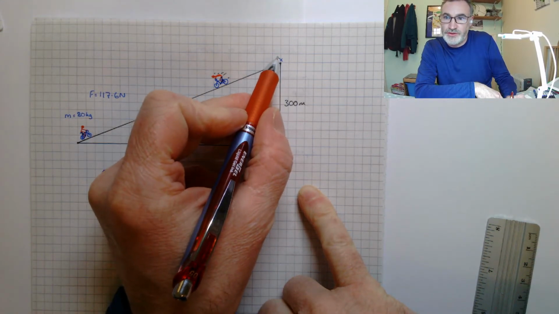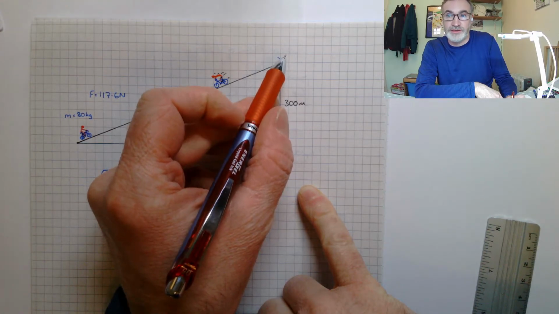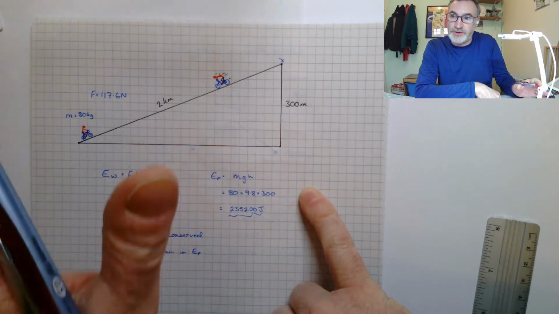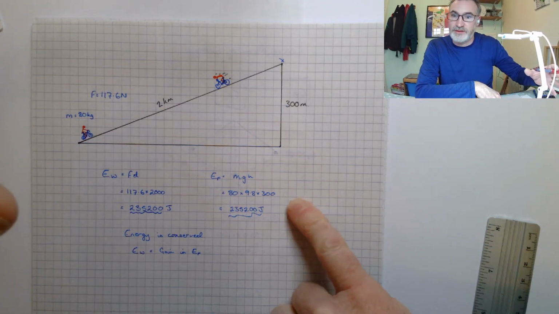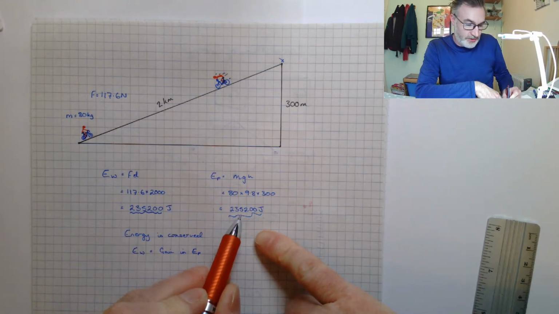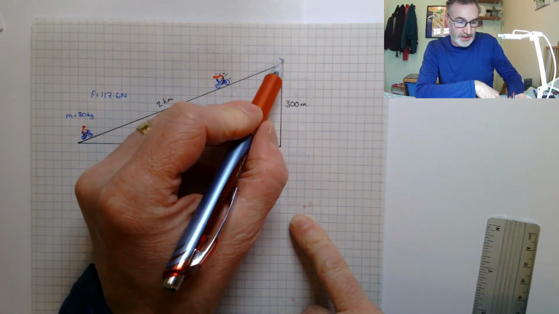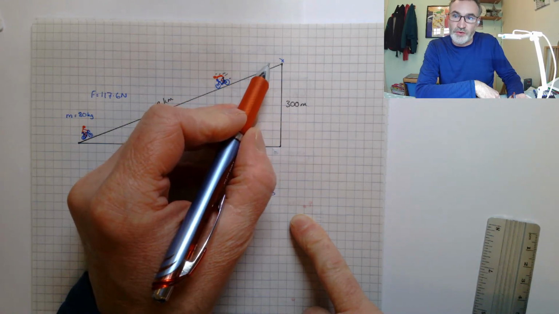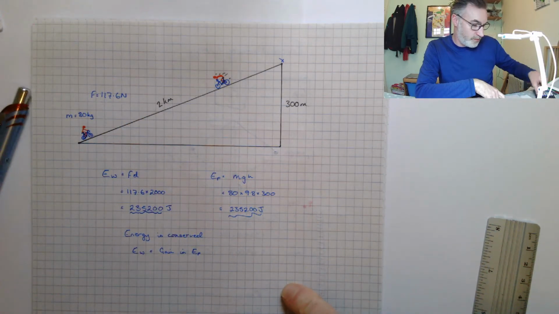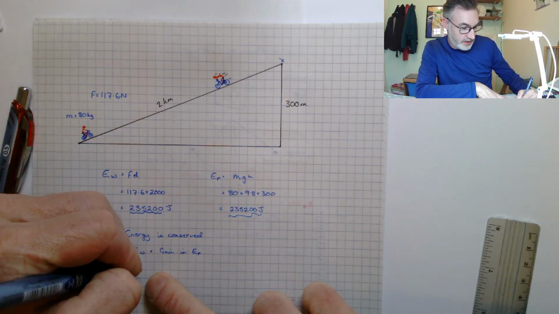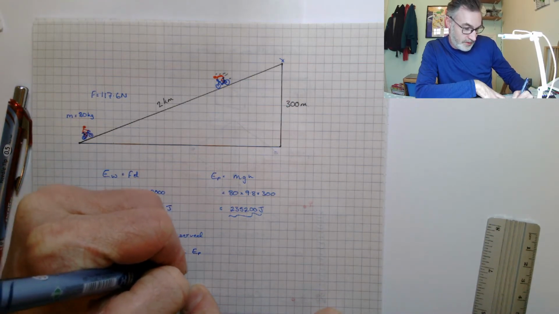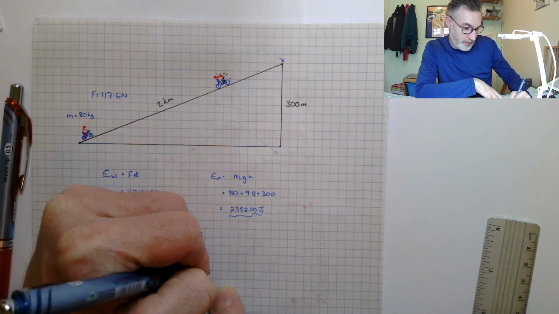So I'm going to assume that there's going to be no energy losses. It's a big assumption. And I'm going to assume that there's no friction or anything like that. That would be the accounting for the energy losses, but we'll see what happens. So I have 235,200 joules of gained potential energy when I started. As I started rolling back down the hill, my velocity is increasing. I'm accelerating all the way. And what we're going to do, we're going to say that, again, EP at top is equal to EK at bottom.